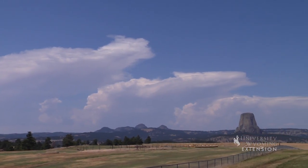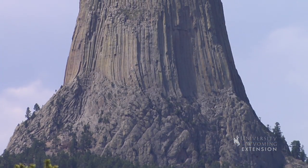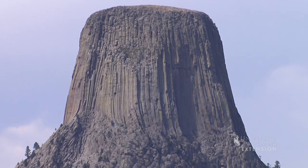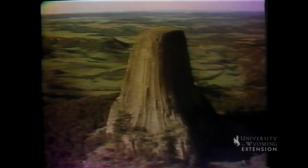While there is lots of debate surrounding the exact formation of Devil's Tower, it is agreed that the formation occurred with the uplift of the Black Hills. The tower stands 1,200 feet above the Belfouche River and is comprised of many hexagonal shaped columns. These columns formed when less dense magma cooled around denser rock.